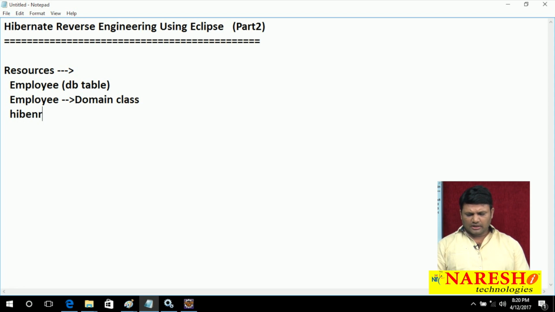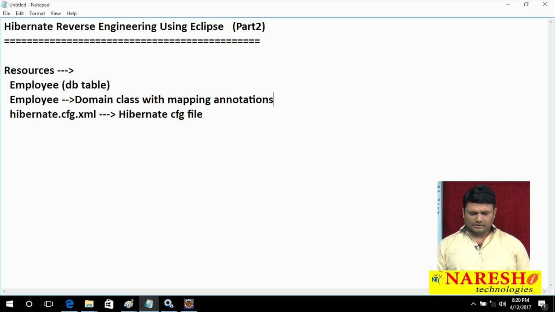Next, the hibernate.cfg.xml file, the Hibernate configuration file, and the domain class with mapping annotations. I am also going to take some DAO classes.